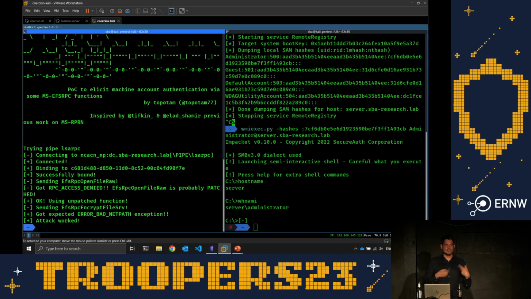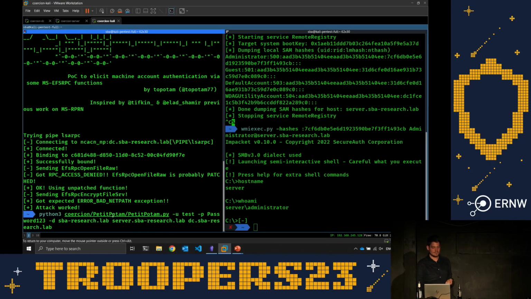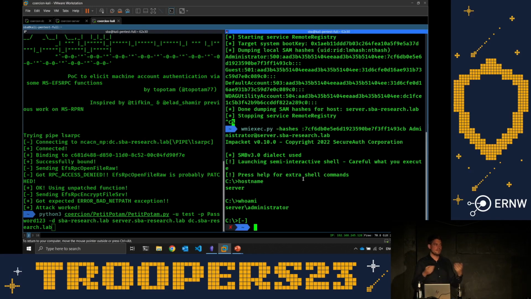The domain controller should now have connected to the server using a Kerberos ticket. We have to use fully qualified domain names, else it doesn't work. And we should now be able to dump the LSASS process from this server and extract the tickets. Exactly, this is what we will do.